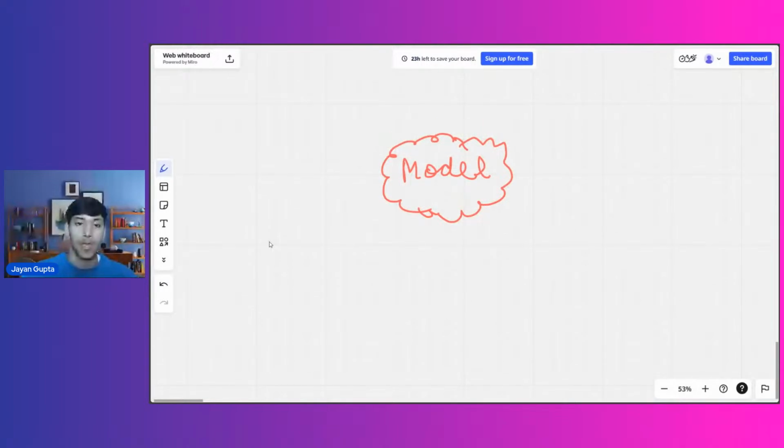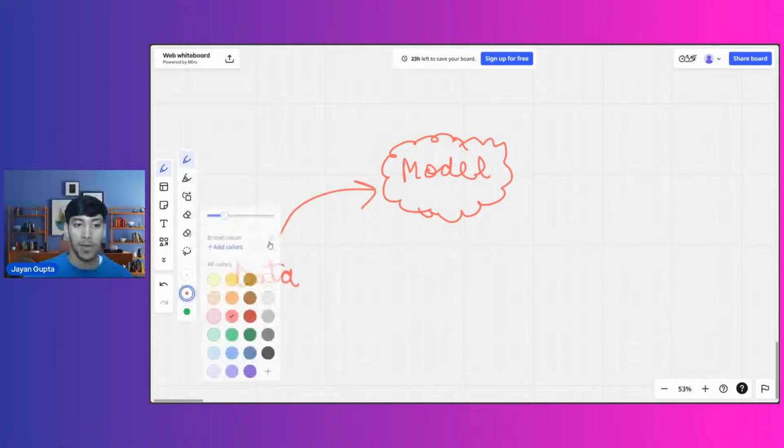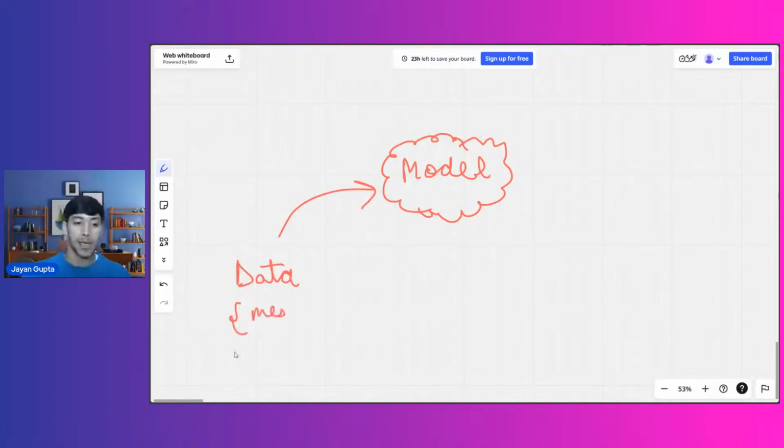If the data I am passing is messy, and by messy I mean it has missing values, which I can call NA, not available, maybe duplicate values, too many features or columns, or incorrect data types. So this is what I mean by messy data.